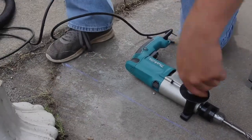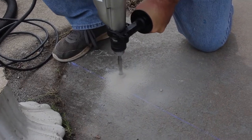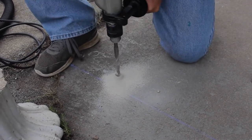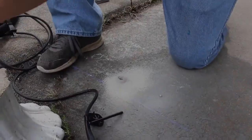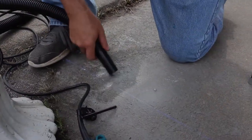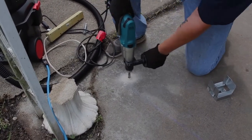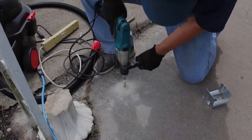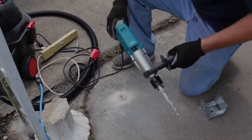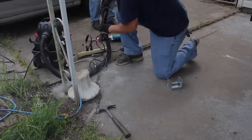Right here I'm using a vacuum cleaner to suck up the excess dust and everything, but what you'll notice is I eventually, instead of sucking it up out of the hole, I turn the vacuum onto its blow side, and I think I get a lot more dust out of there. So that's what I end up using for the rest of this project, is just blowing all that dust out instead of trying to suck it up into that. And right there is where you see me doing that.